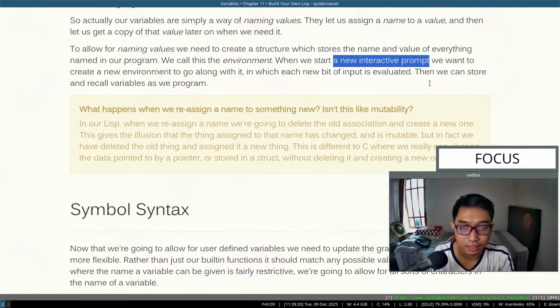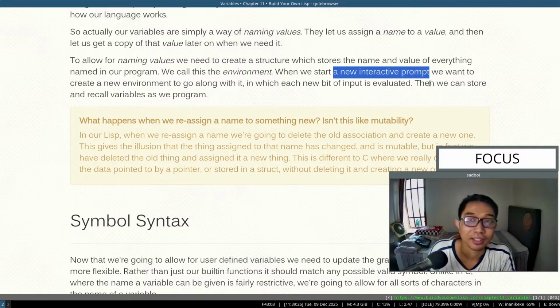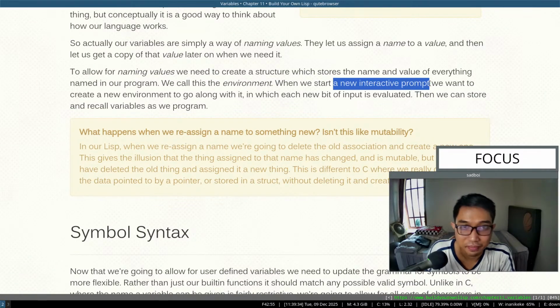So the point is to learn C rather than creating an awesome Lisp interpreter. But maybe we can create something decent, something good enough to calculate some numbers. Who knows?